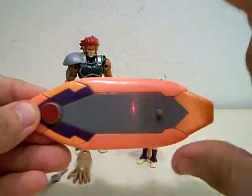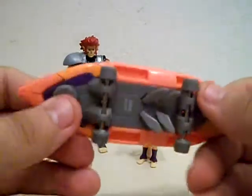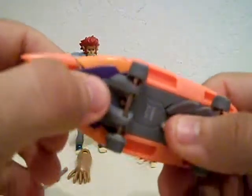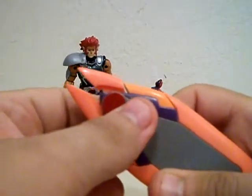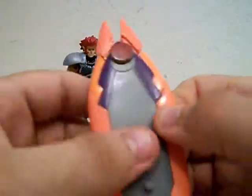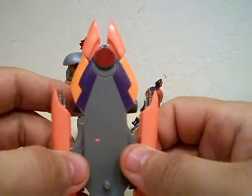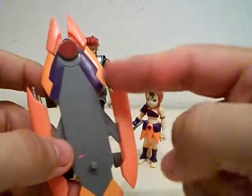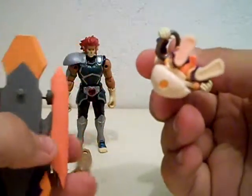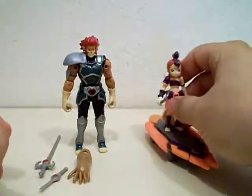You can obviously see on the camera that it's of two different plastics — this one's an orange, this one's more of a pink. It's a nice little skateboard. I can obviously see Marty McFly using this thing. By pushing this little piece where the Thundercats logo might go, you can push that forward and pull these out for a battle mode. I don't know if Wily Kit and Wily Cat ever use these skateboards or where they appear in the show, but I will be highly surprised if they do. Thanks to a little hole in her tail, Wily Kit can just clamp on there.